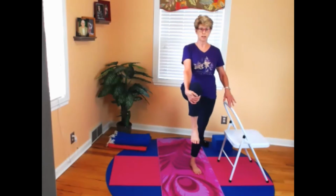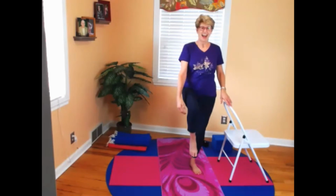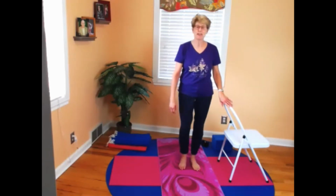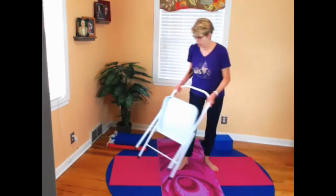So either balance here, keeping a hand on the chair, find your gazing point, or maybe letting go of the chair, extending that right arm up. Good, and continue to breathe. Good, and then go ahead and release. Walk it out. We'll try it on the other side. So I'm just going to move my chair over.